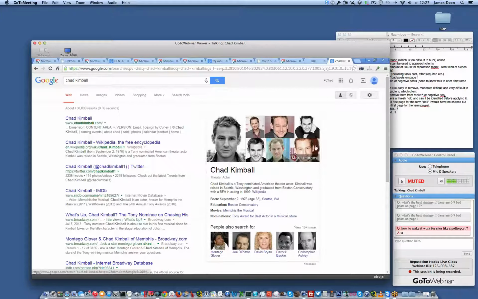If one of these photos was bad and you were trying to get it removed, I haven't tested this out for removing images. I've mainly just tested it for removing actual bad pages from page one. It's possible that it will work. You'd have to test it out, but I haven't done that personally. There are some other strategies for images that I'm going to show you in the next section.